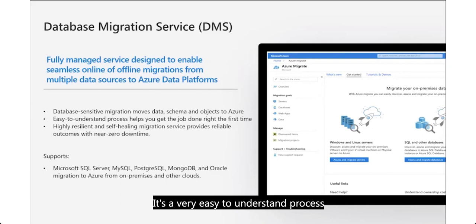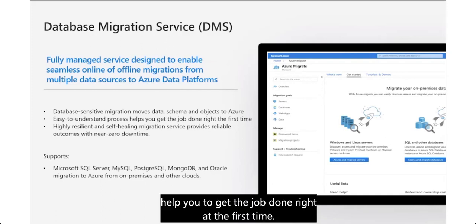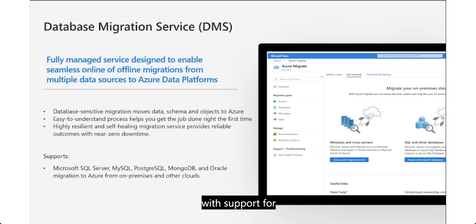It's a very easy to understand process that will help you to get the job done right the first time, with support for SQL Server, MySQL, PostgreSQL, MongoDB, and Oracle migrations to Azure from on-premises and other clouds.